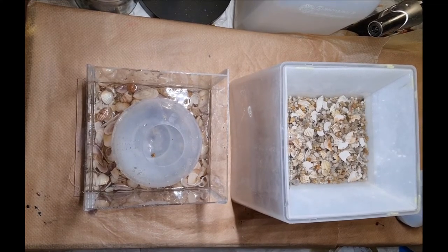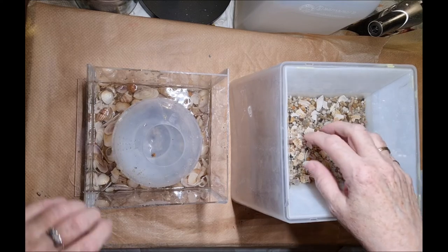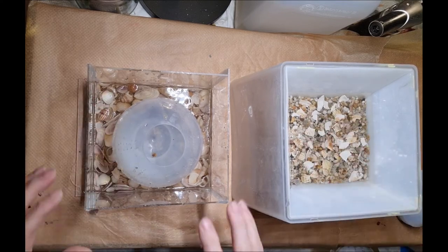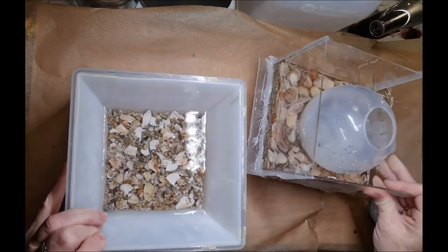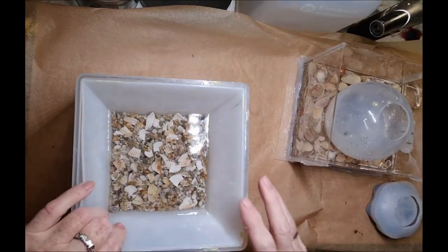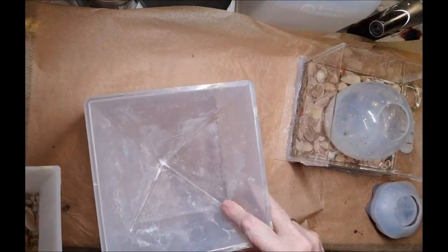Hi. Excuse me. These are both cured, nice and hard. Should be, because I've left them there for about 3 days. Right, first of all I'm going to demold this one. I'm not going any higher with this, so that's what comes out of it.